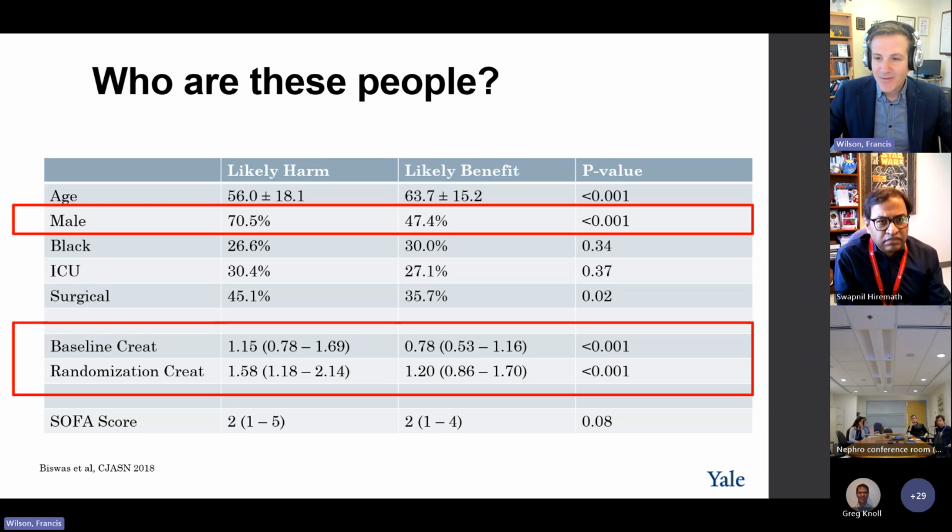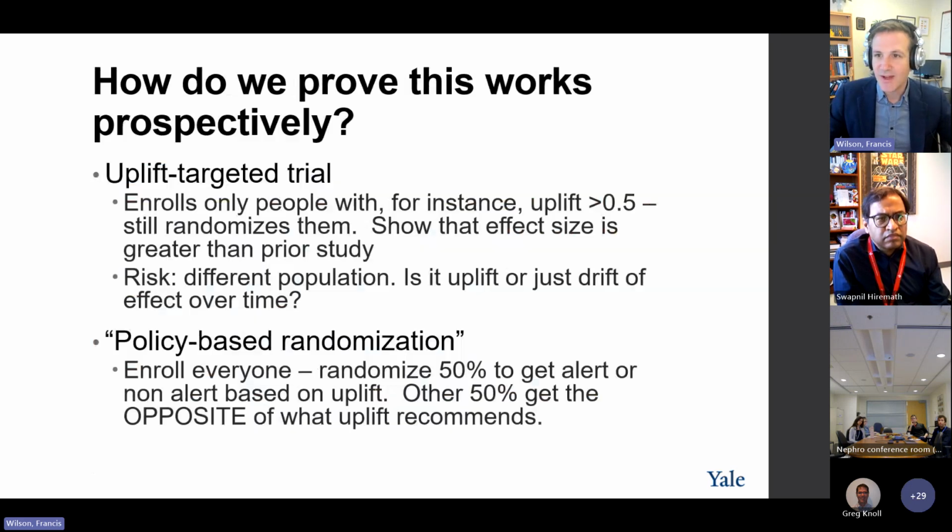Remember, the first step of alerting is the person has to not know the thing you're alerting them about. If they already know the patient has AKI, then alerting them that the patient has AKI cannot possibly do any good. And so these are people whose creatinines look normal, right? They're not flagged. They don't turn red in the electronic health record. And more importantly, in the mind of the provider, a creatinine of 0.9 is normal. But to us, as nephrologists, we know if you start at 0.4 and you're up at 0.9, that's pretty significant AKI right now. And so that seems to be who the data is telling us these alerts benefit. Just an interesting finding there.